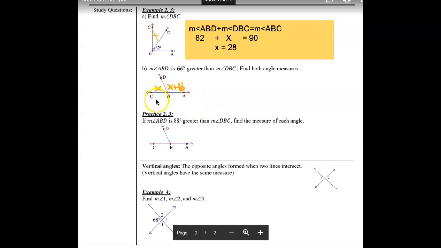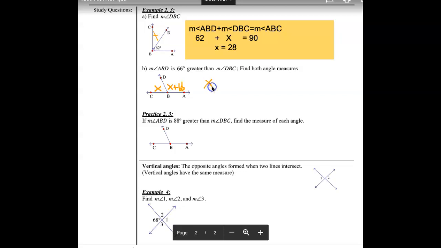Got to put quite a few different little thoughts together here. If they form a straight angle, they add up to 180. A straight angle is simply a line, then they add up to 180. So CBA is a straight line. So that means these two angles have to add up to 180. So I can write that out also.